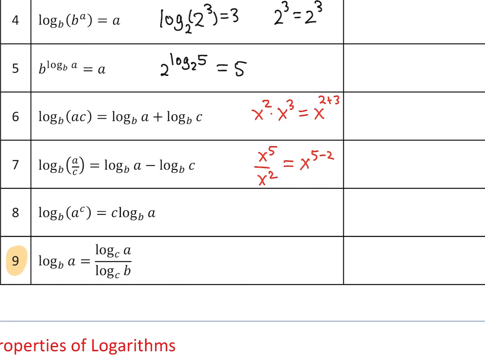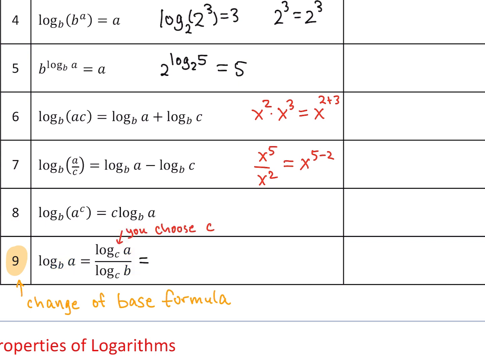And now property 9. Property 9 has a name. It's known as the change of base formula. If you have any logarithm of any base of an argument, you can write this in terms of logarithms of a new base by writing this fraction. We do log base c. Now you get to choose a new base c. It could be any base that's a legitimate base, so positive but not 1, divided by another log of the same base. And the argument of the numerator log matches the argument of the original log, but the argument of the denominator log is what used to be the base of the original log.